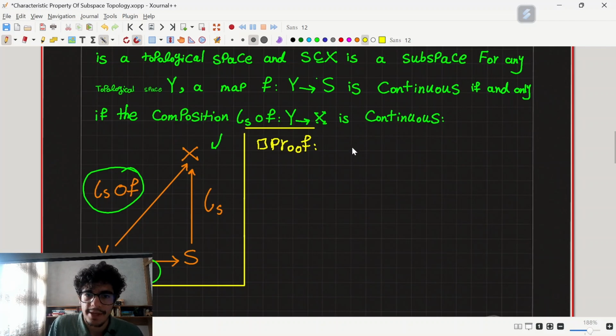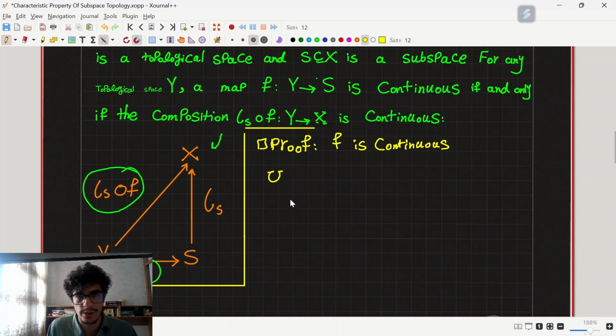Let's prove that. First, let's suppose that f is continuous. When we say that f is continuous, then if you take an open set in your image, which here is S, so if U is an open set in S, then the inverse image of U, which is in Y, will be open.